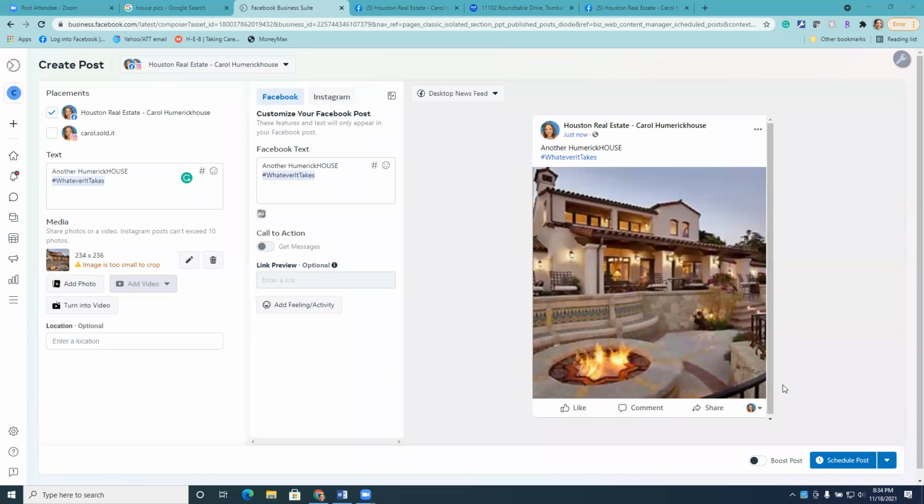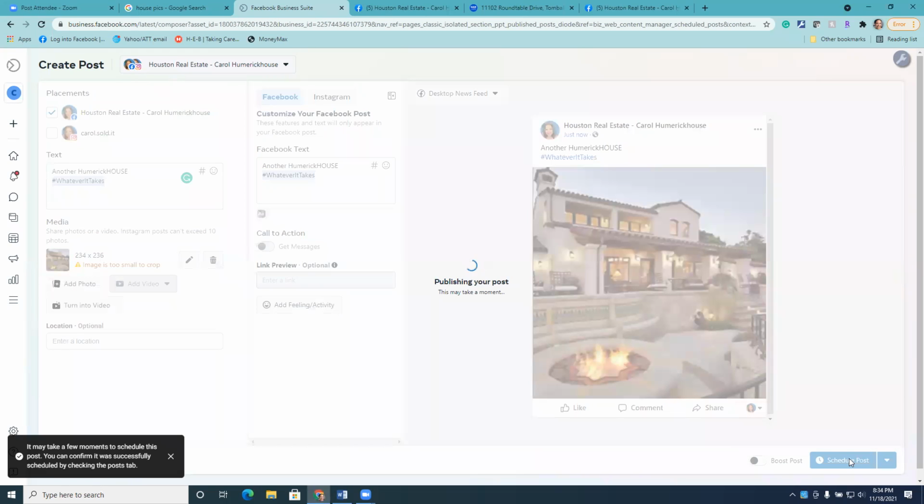Next, you're going to come down here, and let me see if I can move this. There we go. If you'll notice here, this is where you schedule your post. You pick the time and the date. You can either change the time if you decide you want to do it on a different date, or leave it at the date and time you originally picked. And you're going to schedule your post.